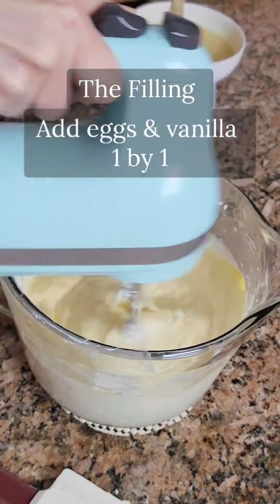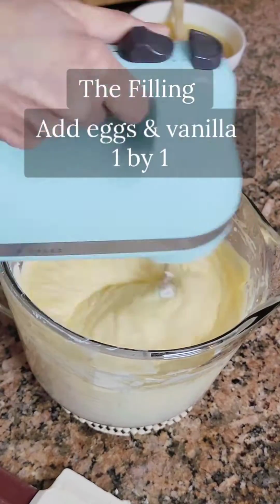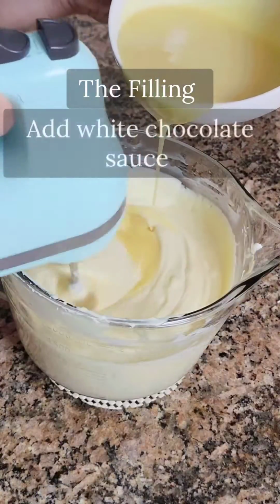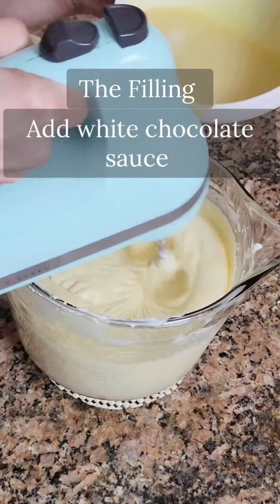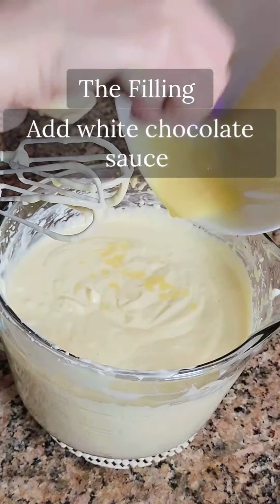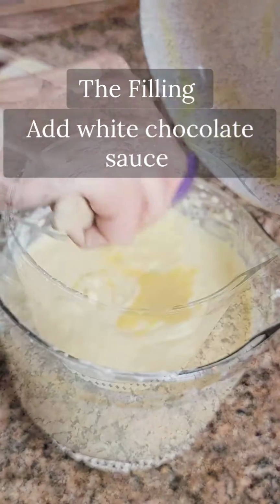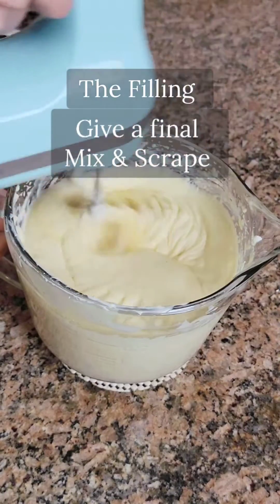Don't freak out, that's just vanilla bean paste mixed in with my eggs. I do that because it cuts down on dirty dishes. That's really the only reason. Also, I've never come across a recipe that absolutely has to have the vanilla and the eggs added separately, so fight me. By the way, you can use regular vanilla if you can't find vanilla bean paste. I just recommend that you spring for some good vanilla. I know it's pricey, but it really does make a big difference in the flavor.